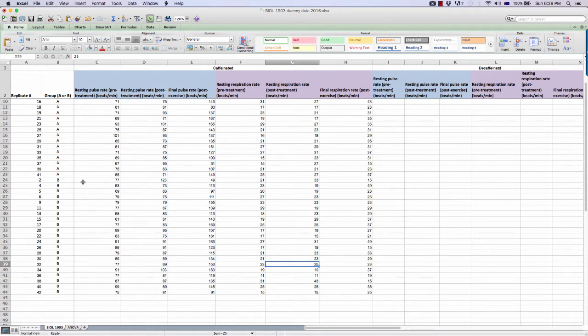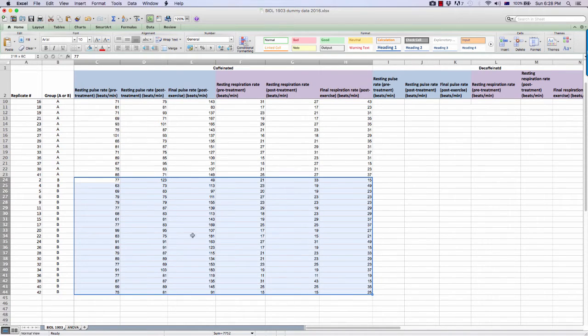Okay, so what I've done is I've selected this first cell in this data set for group B. I've held the shift key and selected the cell diagonally across from the first cell that I've selected, and this selects all the data within this box.